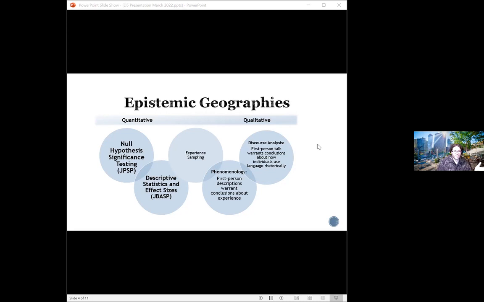For example, in quantitative traditions in social psychology, if you're publishing in a journal like the Journal of Personality and Social Psychology, you're probably going to see a lot of null hypothesis significance testing in there. But if you publish in a journal like Journal of Basic and Applied Social Psychology, you're not going to see as much of that. And in fact, the editors of the journal some years ago said they weren't going to even accept NHST in that journal anymore. I think they've probably softened that stance at this point, but the effects of it remain. You're much less likely to see that. So that's like an epistemological regionality inside a quantitative tradition that are actually quite different from each other.